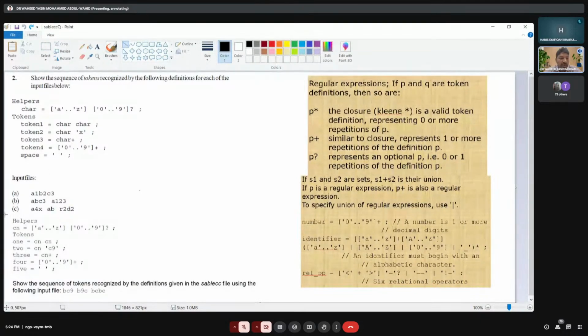And the other one is question 2. Another question. We have tokens, CN mean character number.